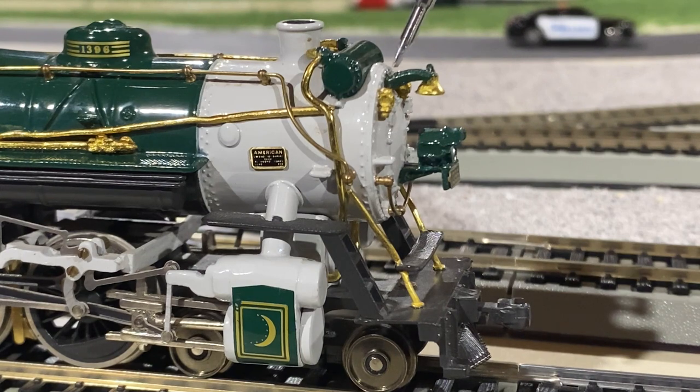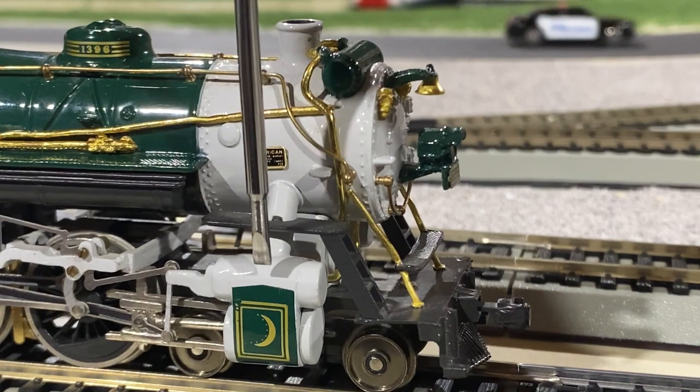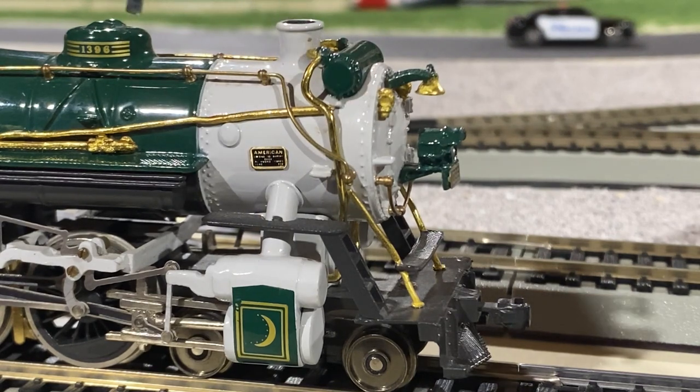Most other Southern locomotives didn't have feed water heaters like this. We have all the feed water heater piping on this side, and then on this side there's even more feed water piping. We have the smokestack. We have the steam chest and the cylinders down here. And then going back over here, we have the sand dome, and then we have grab irons, which run the length of the boiler on either side of the locomotive.